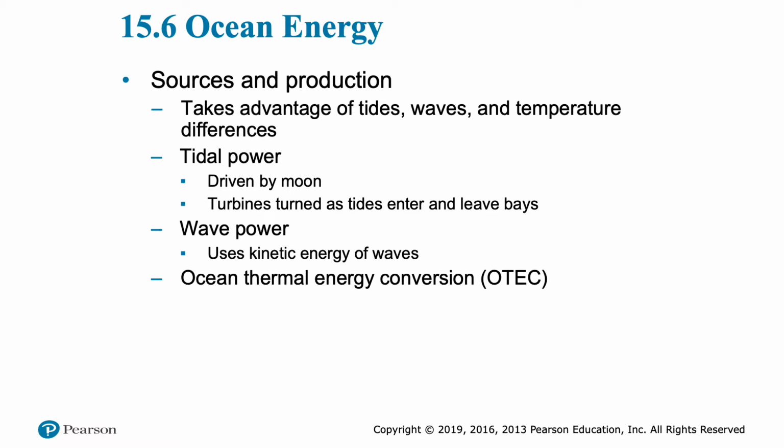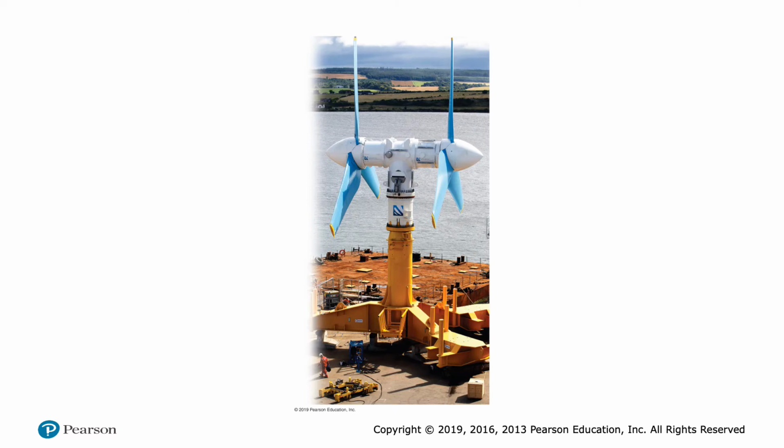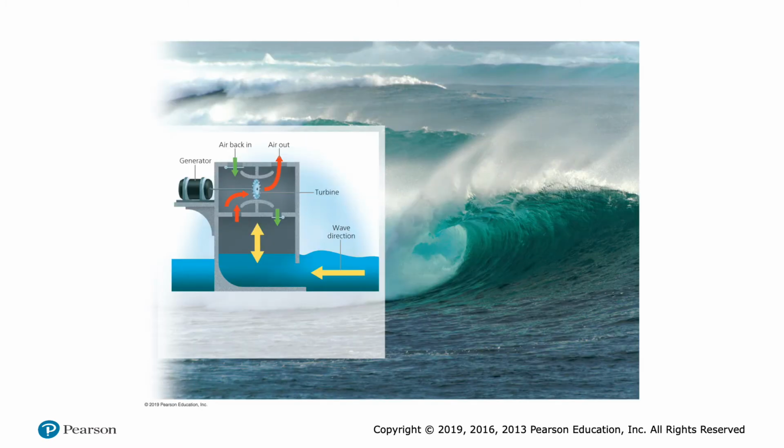The ocean thermal energy conversion is just the rate at which they can harness that energy. Here's a look at a tidal turbine, which was installed in Europe, in Scotland in 2012. It can generate about 1.2 megawatts of renewable energy, which is enough to service about 1,000 homes.